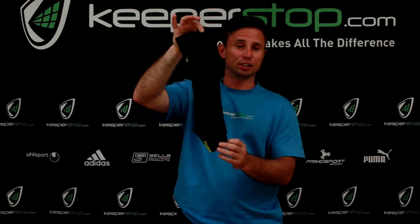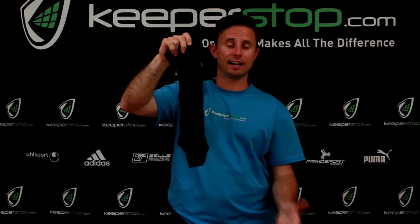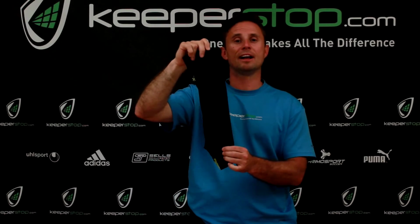The last version of these cut off circulation. This is very comfortable. I wear the Storelli BodyShield Goalkeeper Leg Guard, as I said. It's very comfortable on. I actually forgot I have the other one on my left leg right now.